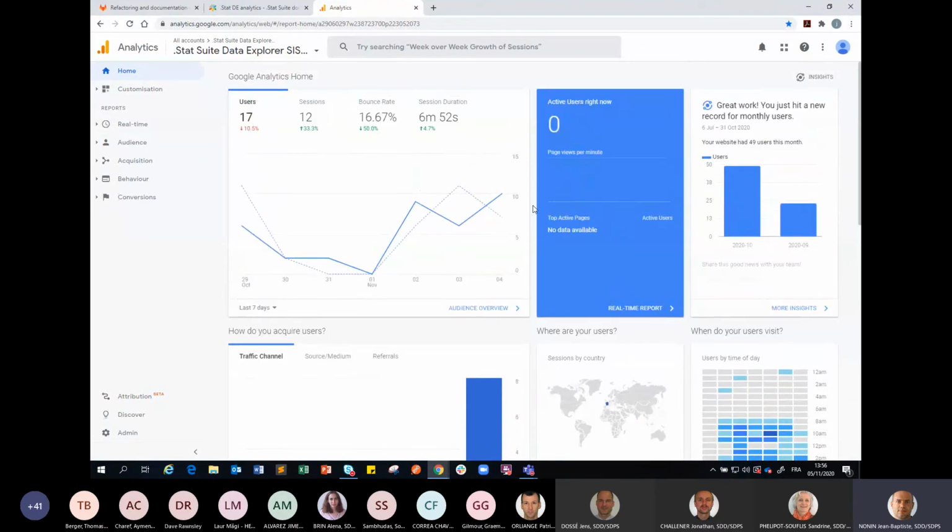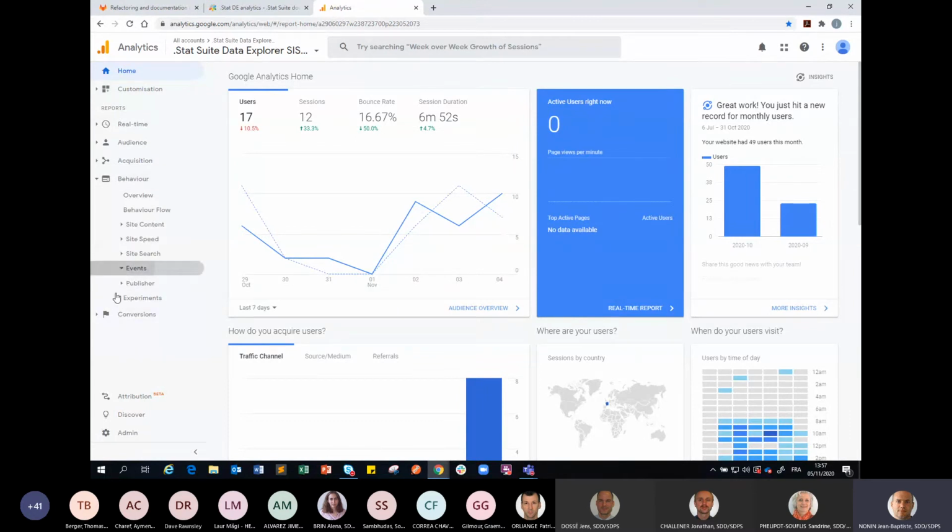I won't go here into these different details. I just want to focus on two areas that could be related to what we did specifically for the DE. The first one is the event overview in the behavior. And then I will quickly show the custom dashboards.